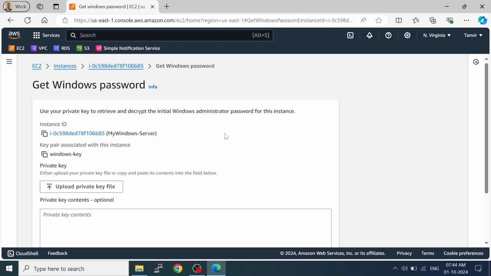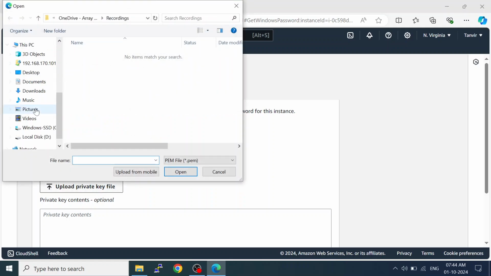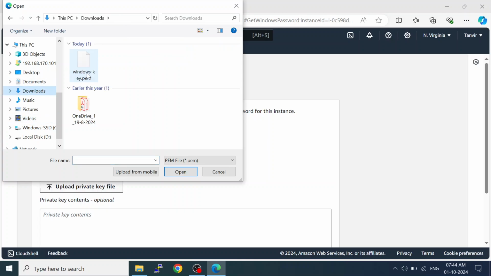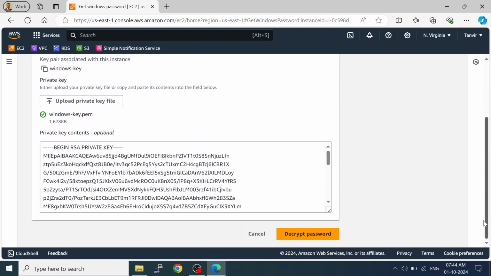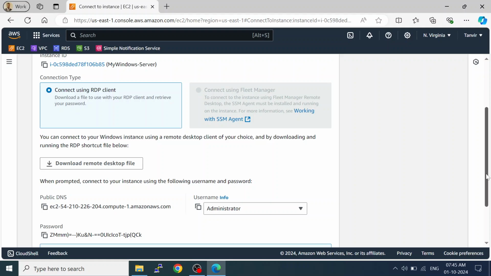So you can see sometime what happens, you will get the same messages. Like I was also getting wait for 4 minutes, wait for 4 minutes like that. So that can be your browser cache problem also. So you see, I have logged out and changed my browser to Edge, and now I am able to open it. So when you click on the get password, it will ask you to upload the private key. So which private key? The same one. Windows we have to upload it. Once you upload it, you will get the option decrypt password. When you decrypt the password, this is the password.